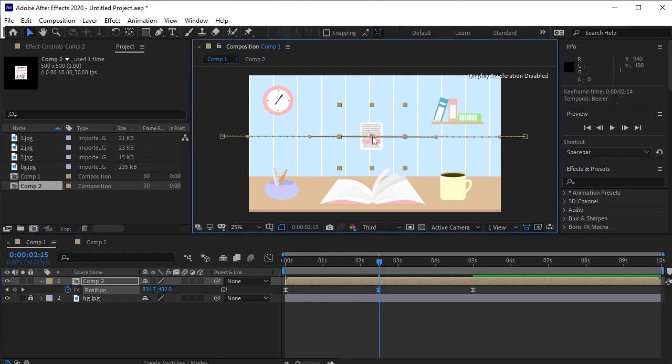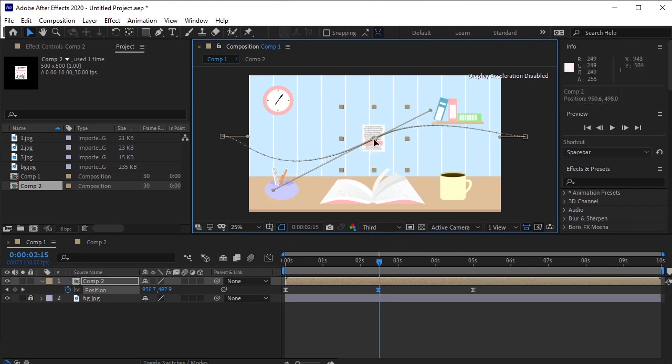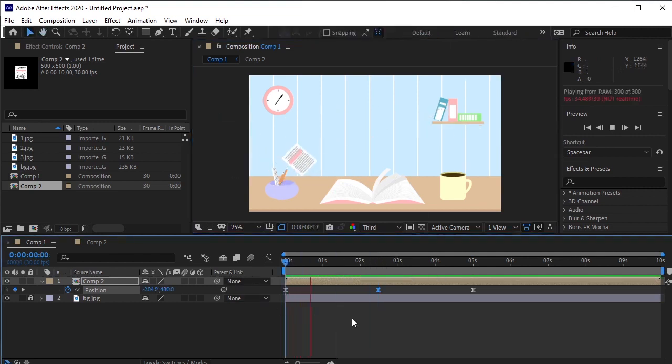Now adjust these handles in a way to make a curve. OK. Play it now. Very good.